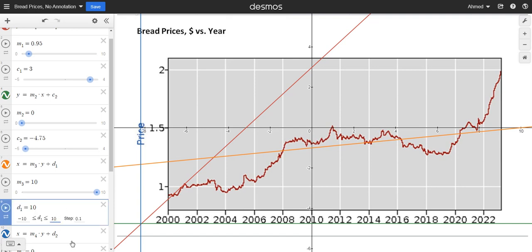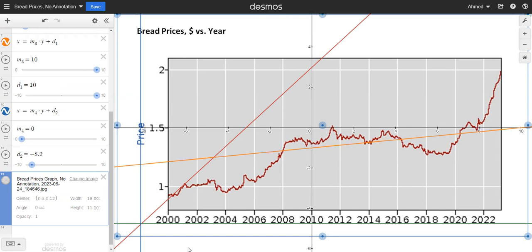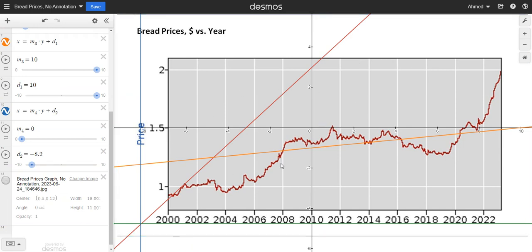I just put in some parameters in here. You can change these. For instance, let's do the slope. You can make the slope different by changing the beginning value for the slope, the ending value for the slope, and the step size. But anyway, play around with these equations and see what you can find about the slopes of the different portions of the graph.